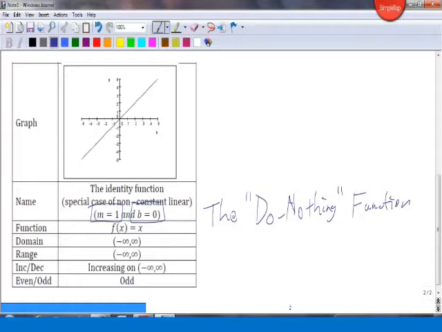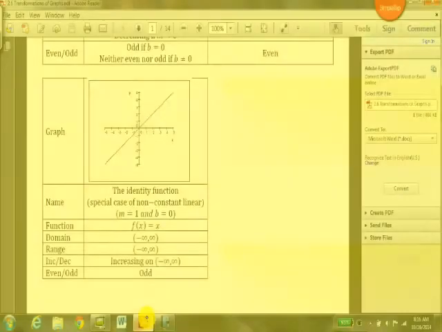Later in the course, I think section 4.1, we'll talk about inverse functions. You can tell that two functions are inverses of each other if you evaluate one function and get an answer, and then take that answer and evaluate the other function, and the net effect of evaluating the two functions one after the other is the do-nothing function. So we'll be able to decide whether or not two functions are inverses of each other by seeing if their combined effect is the effect of doing nothing at all. So it turns out to be quite an important function, and for two functions that are inverses of each other, the union of their graphs will be symmetric with respect to this do-nothing function.